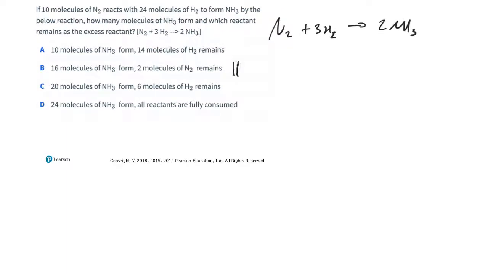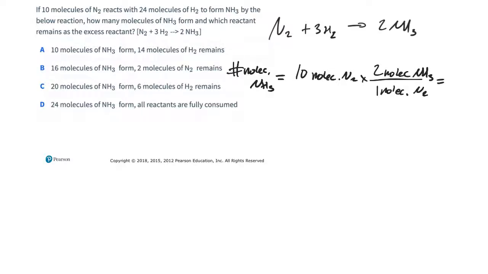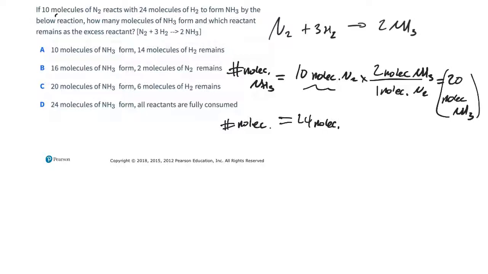So I might say, okay, how many molecules of NH3 can I make if I were to consume all 10 molecules of the N2? And if I did so, for every 1 molecule of N2 that reacts, we would produce 2 molecules of NH3. So if we could run this reaction here, we'd end up with 20 molecules of NH3 produced by this reaction. Now I can run this again. If I'm just randomly choosing all of one of the reactants here, I need to run this through a second time with the other reactant to see if I'm going to make more or less than this quantity. So let's just run through it and then talk about what we can learn from this second problem.